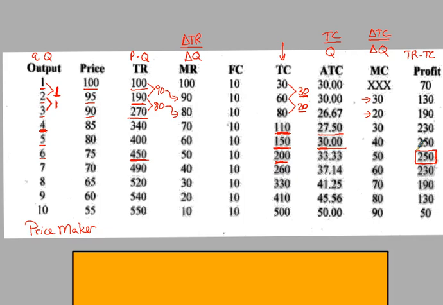The big thing that has changed for the monopolist that is different from pure competition is right over here, the output and the price. And the big thing that has changed is that the firm can control the price. They can alter the price by altering their output. So what we're going to do on future videos, we're going to take these numbers and graph all these numbers and see what it looks like for a firm to make decisions under a monopoly situation.